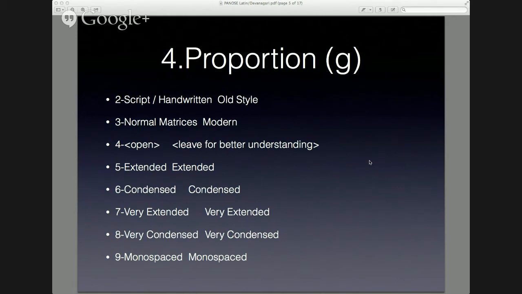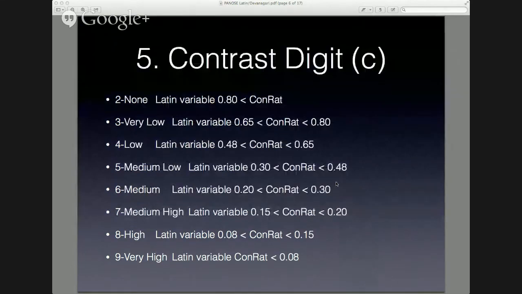And then there were, in Latin, 3 different areas where it wasn't extended, it wasn't condensed, but it had a different sort of ratio between the thick characters and the thin characters. And I'm using this for 3 being normal metrics and being modern, and 2 being script or hand-written sort of geometries of the face. And I think as I learn more, I'll want a 4th digit, so I just left one open. So that's what that guy was for.